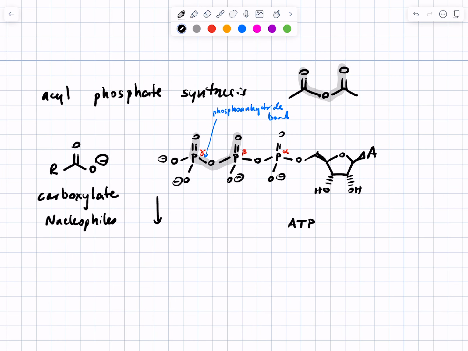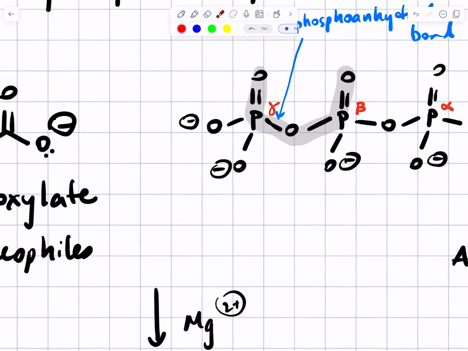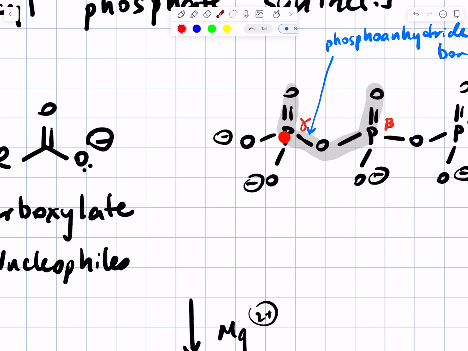The enzyme is going to catalyze the reaction of the carboxylate onto the gamma phosphate. The lone pair oxygens on the carboxylate are going to attack the gamma phosphate group in a manner that's analogous to carbonyl chemistry. And that should sort of make sense because oxygen's more electronegative than phosphorus. You could draw a resonance structure with a negatively charged oxygen and a positively charged phosphorus. So it makes sense that that phosphorus is electron poor.